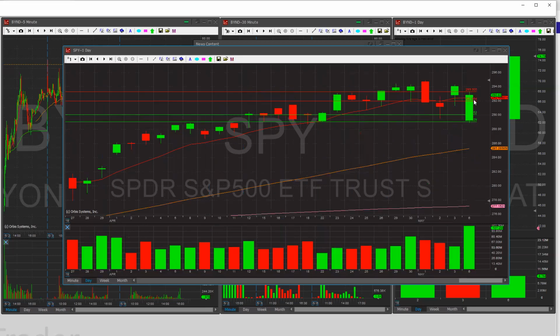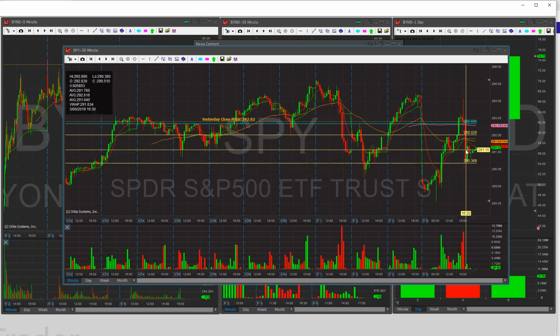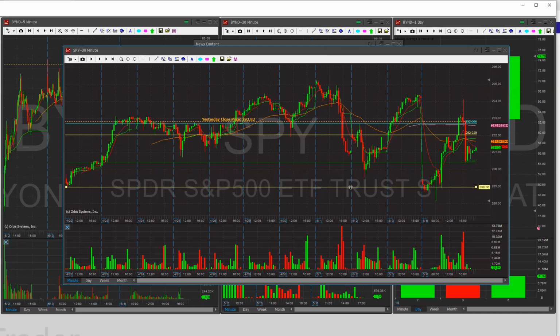I will also be looking at, what's this line right here? It's 290. Okay, so around the 290 area, 290, 290.30, I draw a horizontal line across. It's basically this prior resistance right here that now becomes support. So I'll be watching the 290.30s area, which is coincidentally where it bounced from after hours. So 290.30s will be a support area as well. And then finally, if that snaps, we will be watching the 289 right here, which is today's opening low.